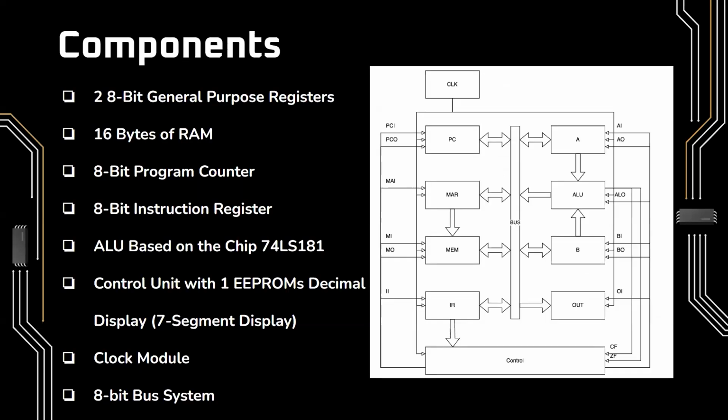So we have different components that make up this. There's a clock, which is part of the CPU. We have the program counter, a memory address register, the RAM, which is random access memory, the instruction register, and control logic, which is a very important part of the CPU and of the computer in general. Then the two A and B registers, and the arithmetic logic unit, which performs arithmetic operations like addition and subtraction. We have the output register, and we have the bus that connects each component and transfers data, connecting every single component together.